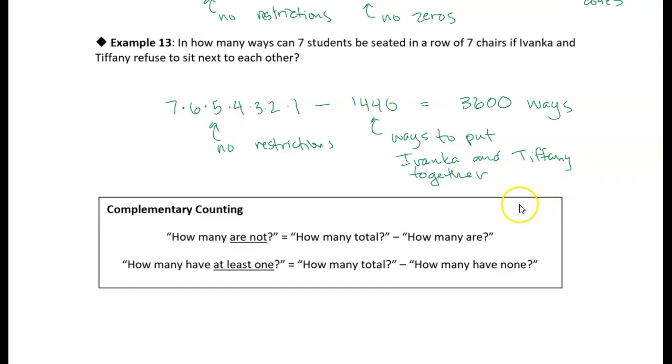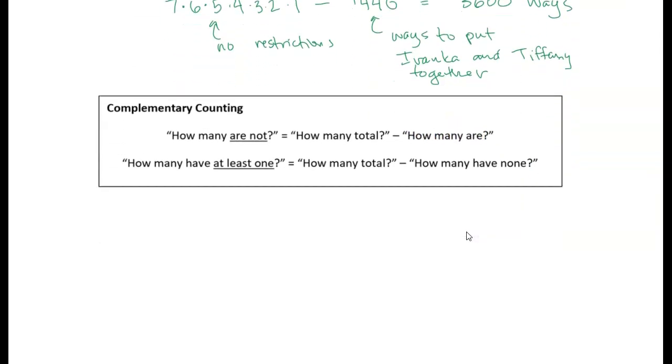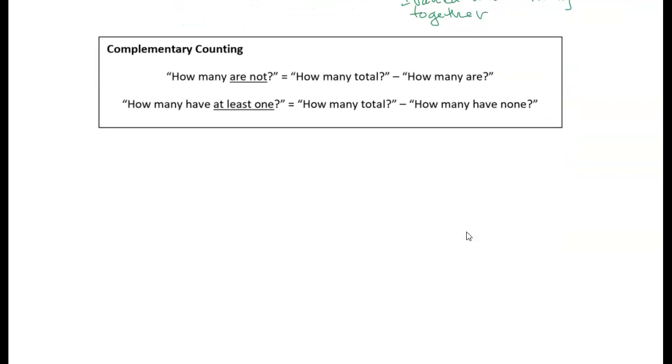Now, one of the things with counting problems is there's oftentimes more than one way to do a problem. So what I want to show you next is an alternate way. This is optional. If you want to stop the video here, you can. But I wanted to show you an alternate way to do this problem if you wanted to count it directly. All right, so in order to count it directly, you would have to break it up into casework. Okay, so let me just show you. I'm just going to write down here, alternate way.